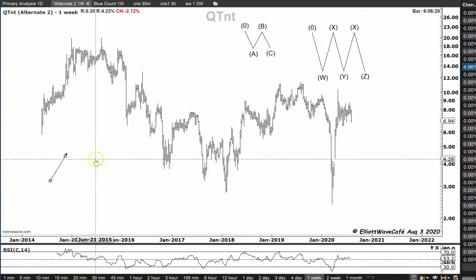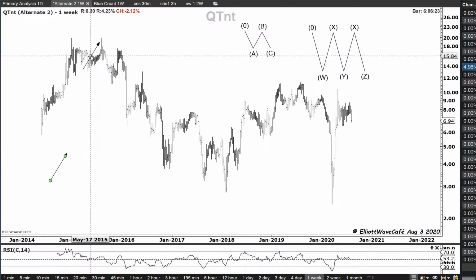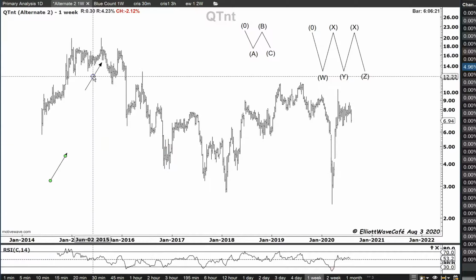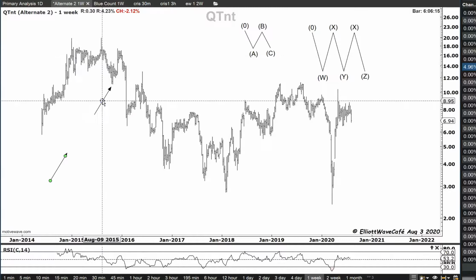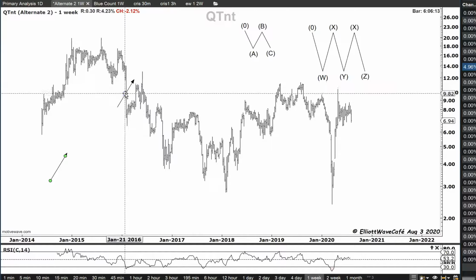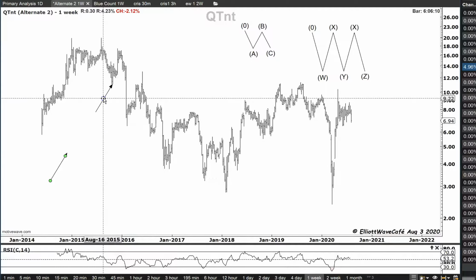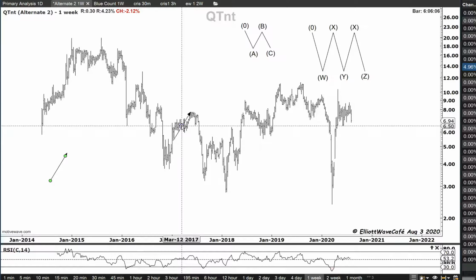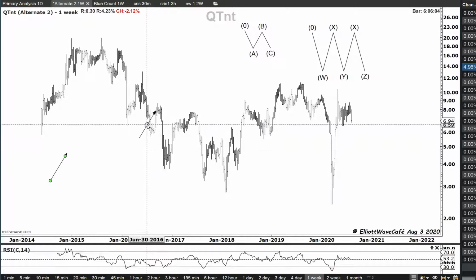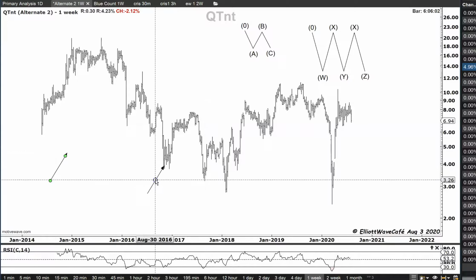Now what I also see is a bunch of waves here that are overlapping. So there is no clear directional move, although we are moving from the highs to the lows, but it's not a clean impulsive pattern. You can notice that this high enters in the area of this low in here. You can notice that this high enters in the area of this low. This high here goes way above this leg up here. This over here goes above this low.